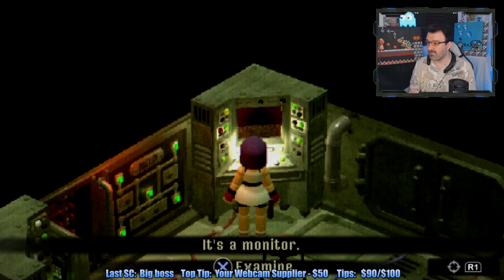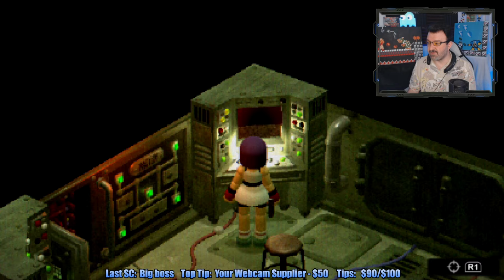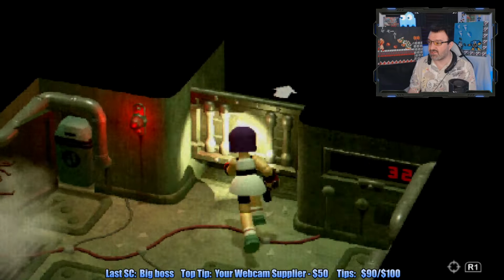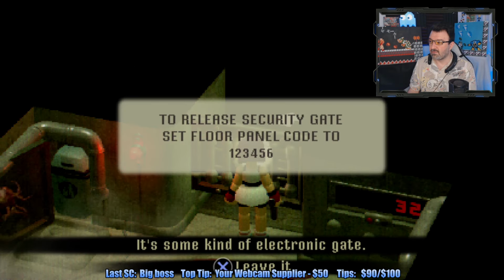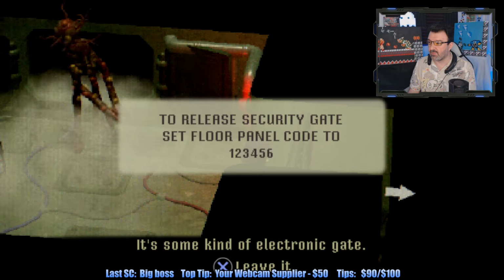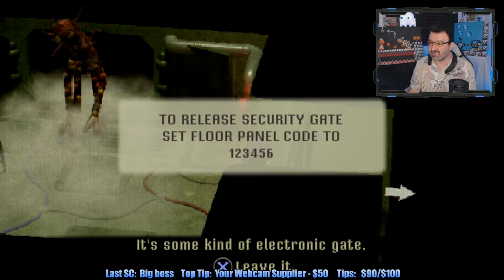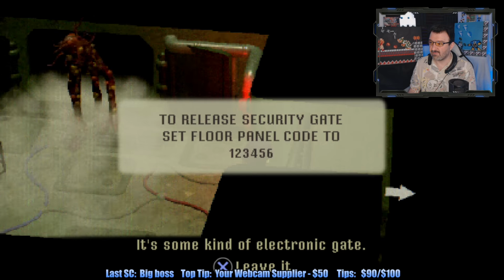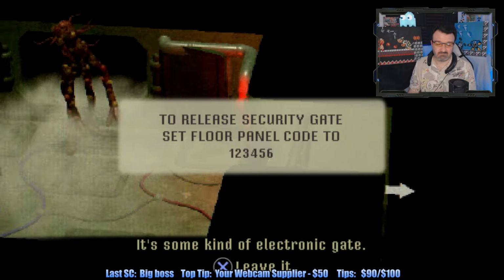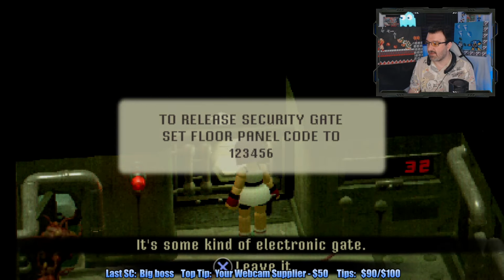Oh, look. There's nothing there. Oh, boy. It moved. Whatever that was. Oh. Is that floor panel code to 123456? What does that mean? How do you set a floor panel code to 123456? What does that mean? How would I do that?